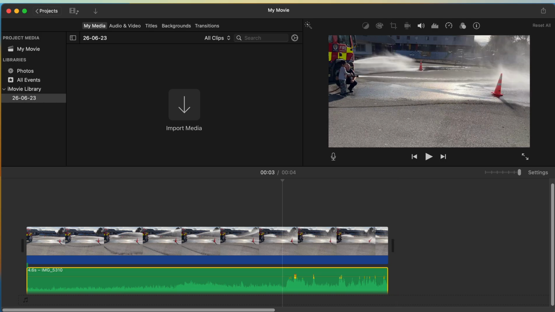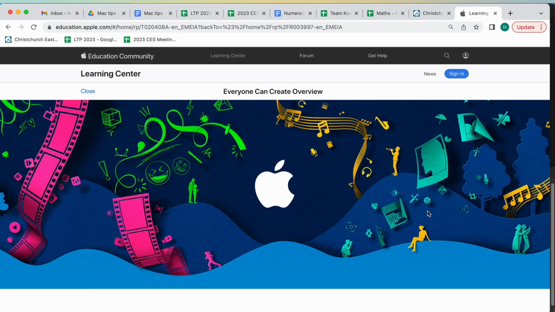The other thing I wanted to share and go back to was our Learning Center. Now, the Learning Center is definitely a go-to. It's a place that I go back to whenever I need to remind myself of some of the different things that I've been learning as an Apple teacher. So please don't think that the rest of us aren't using this. This is something that I go back to quite often.